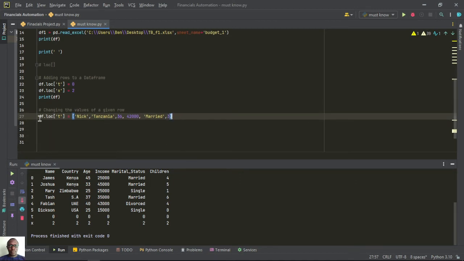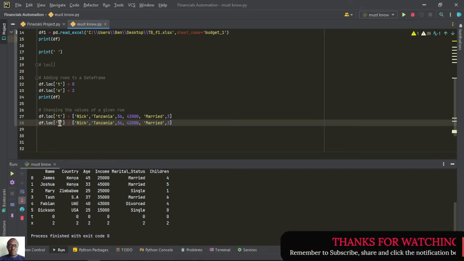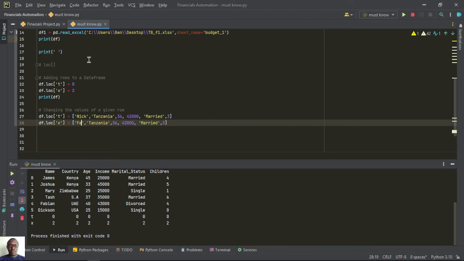So the same I can do to x. So here we'll write Festus is coming from US.